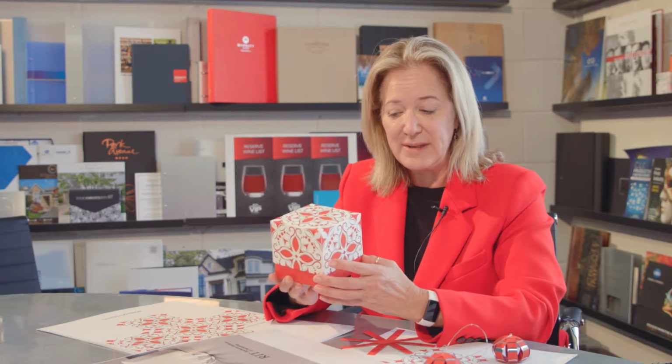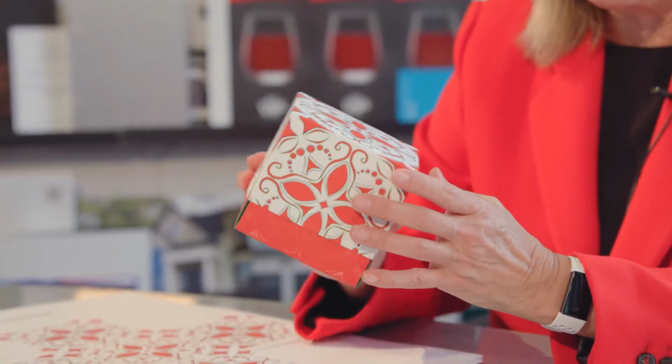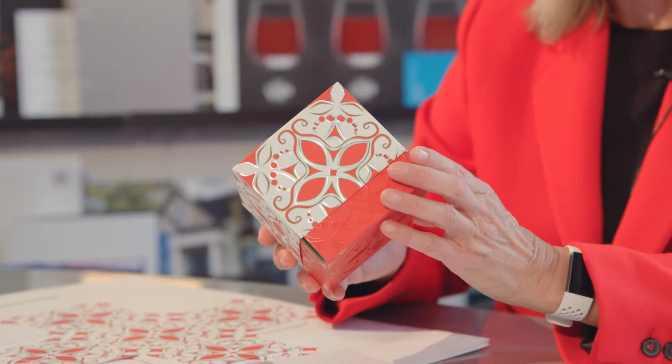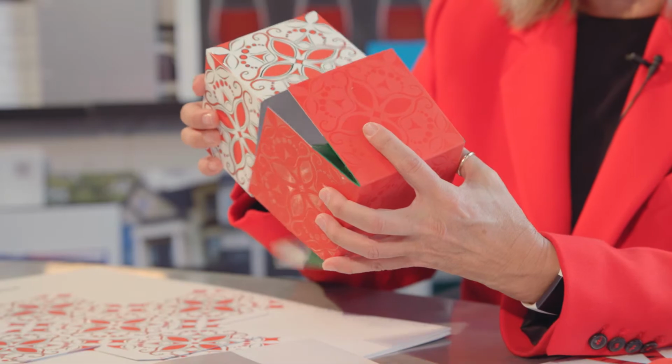So we wanted to kind of get a feel of a Christmas project that I could send out to my clients, and it would be a giveaway at Christmas time that they would hopefully keep. What ended up being the winner was this box, and it had a tree ornament inside, which was hand assembled. And the thought that went into designing this box is quite amazing. It's totally embellished with silver foil and varnish, but the embellishment lines up perfectly from the top of the box to the base of the box, which is really quite spectacular.